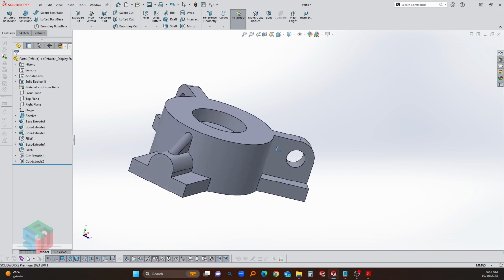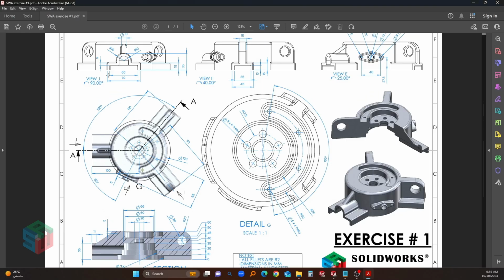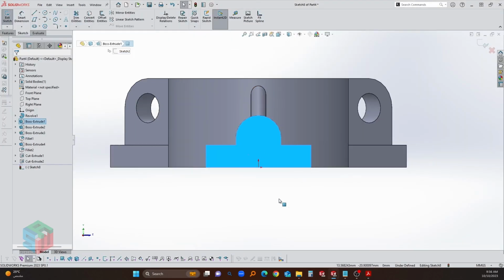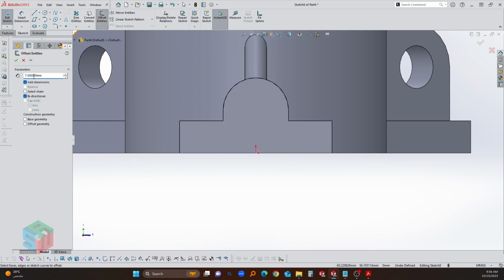Okay, now we need to make these flanges hollow. So the dimension here is 5 and here is also 5 on each side. Let's go to offset entities. So choose 5 and choose all those edges, but not bidirectional. Just want it single directional.